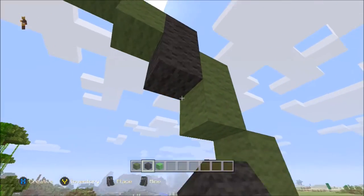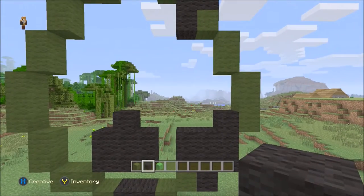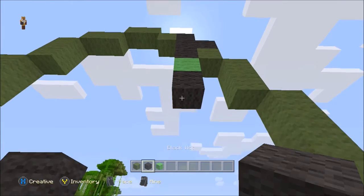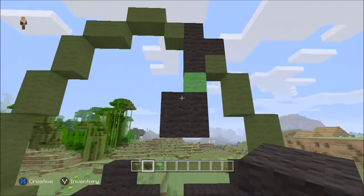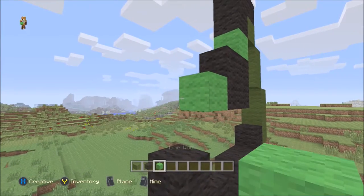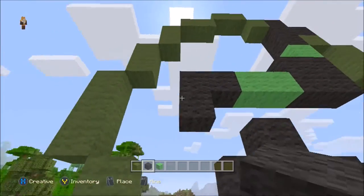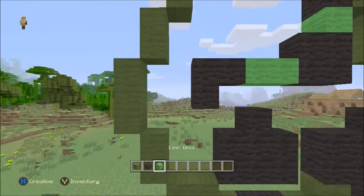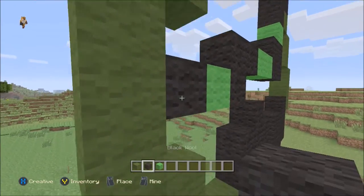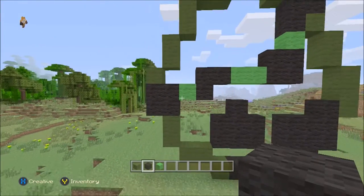So knock that one out and go down three like that. And then this top corner one - take that out and replace that one. Now we want to come down from there, and this time we want to do a block of four: one, two, three, and four. From the bottom of that one we just built, you want to do two squares. And then back to the black - one, two, and down one like that. From the bottom of that bit we just put there, put one lime in, and then go four again: one, two, and then knock out these two pieces there.